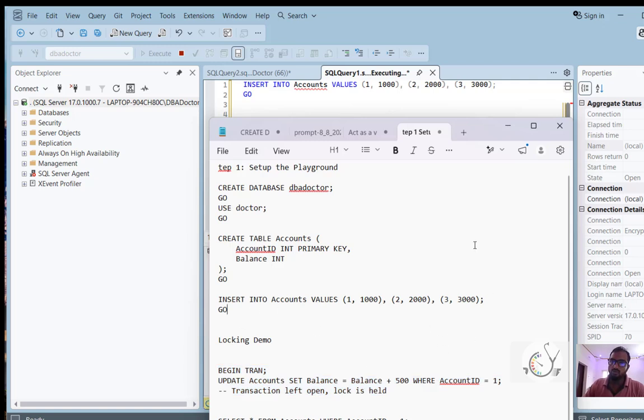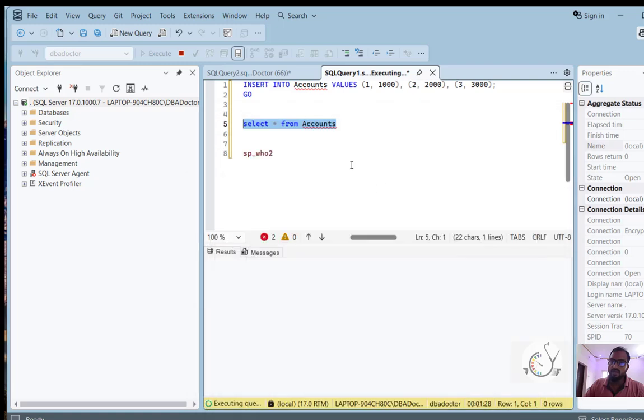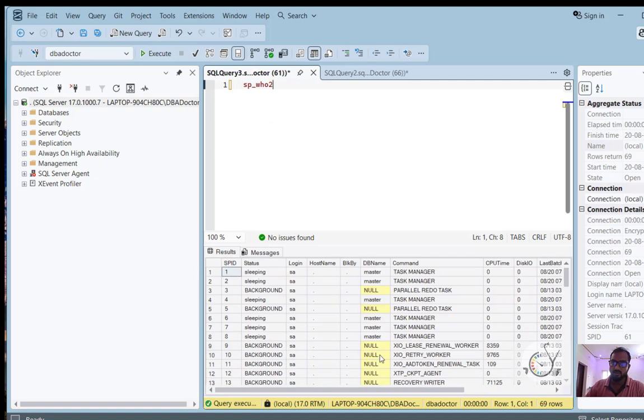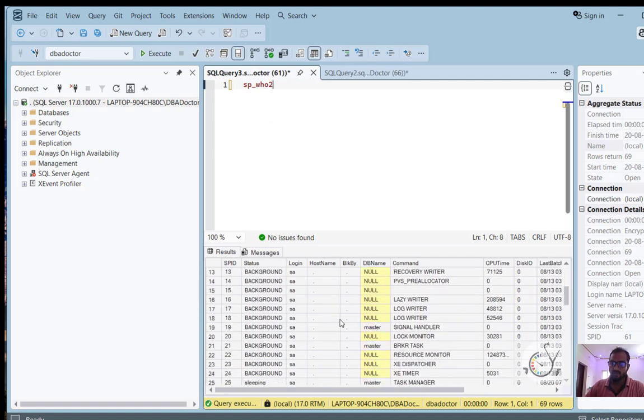To release this blocking, we have 2 methods. If we stop this, it will stop automatically, but you are not able to get the output. And to see who is blocking whom, you just fire this statement under a different session.